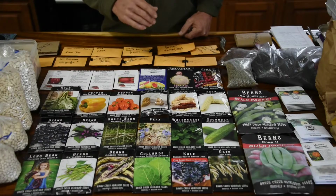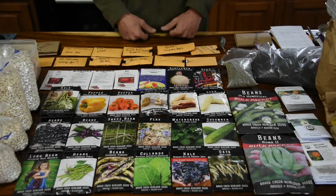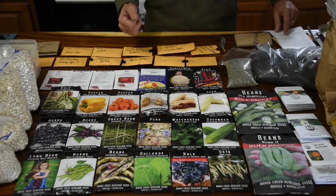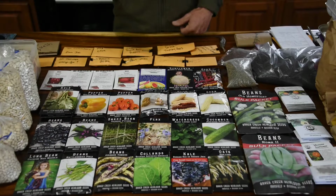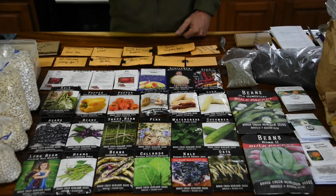Our tomatoes, we're going to be growing our normal. We do have to order some tomato seeds. We grow a few hybrids, this Jet Star hybrid, which is a great canning tomato, and we usually grow a Better Boy, which is a hybrid, but then we also grow Amish Paste, which is an heirloom tomato, which we have seeds for. We grow a Sweet 100 cherry tomato, a smaller tomato, but those plants get huge. And then we're also going to try a tasty pink beefsteak tomato this year and see how it does.